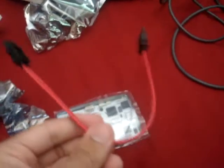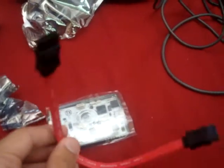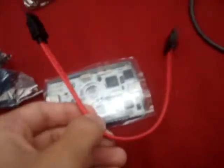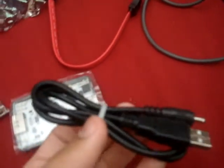Alright, like I said, here's a SATA cable. You plug this into your DVD drive, and you plug this into your X360 USB Pro. This is not the biggest you can get. You can get an extended version, but I didn't want to pay extra just to get a longer cable, so I just got the original. So that's the SATA cable, and here is the cable that you want to plug in to power on your X360 USB Pro.